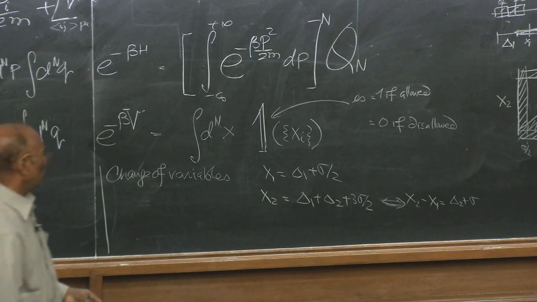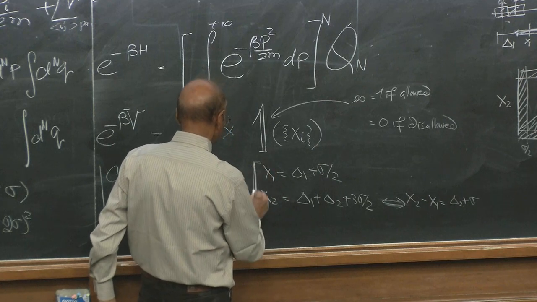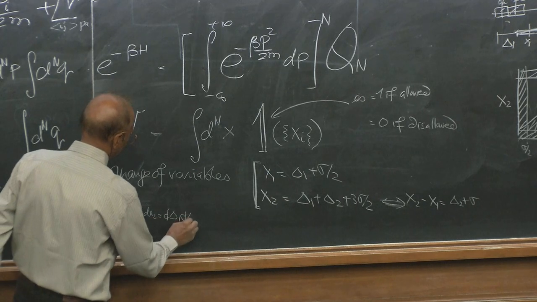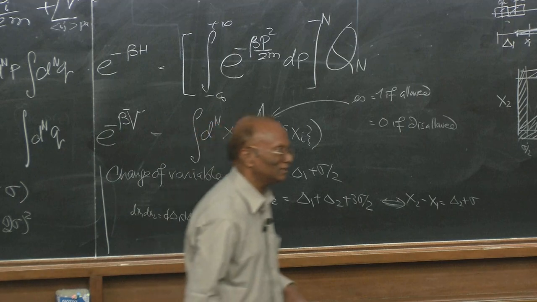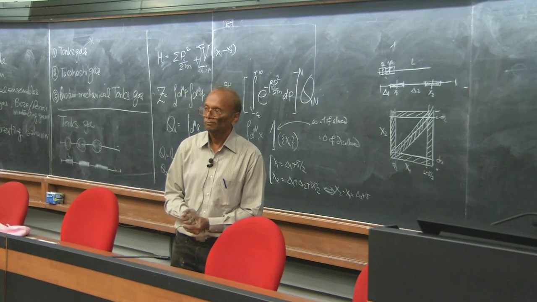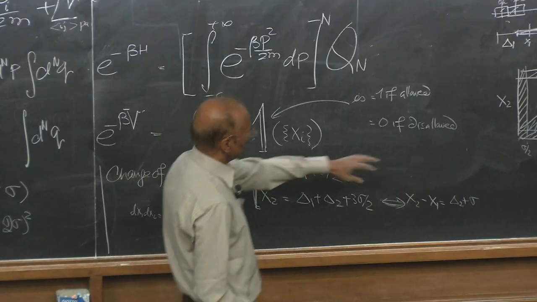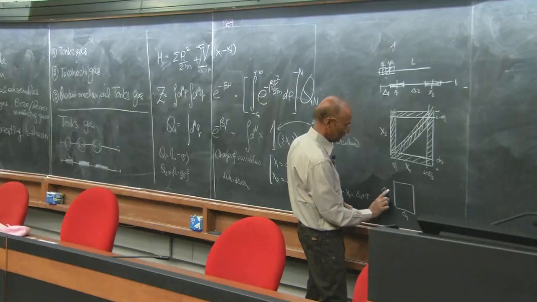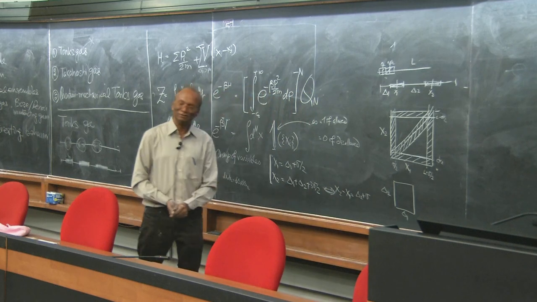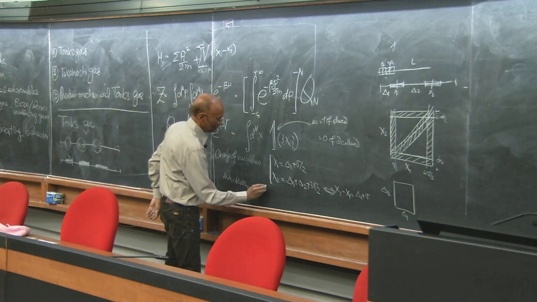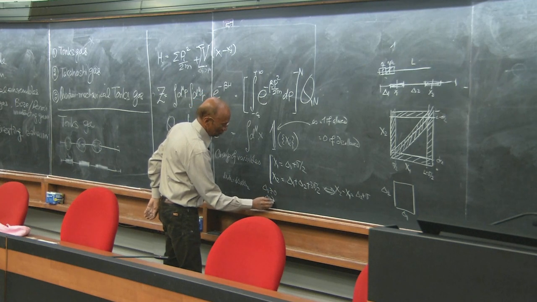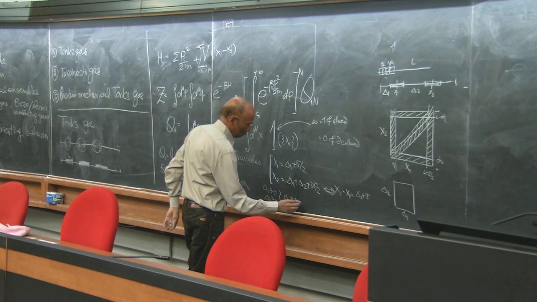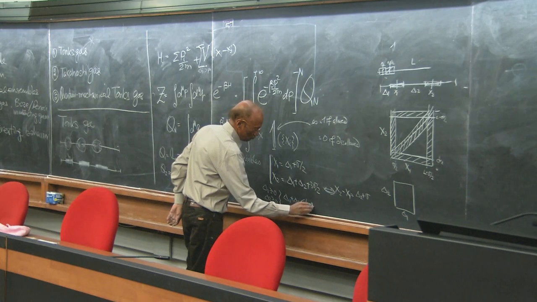Okay, so obviously this is a linear change of variables. dx1 dx2 is equal to d delta 1 d delta 2. The Jacobian of this transformation is 1. Okay, and then I will draw the same picture in the delta 1, delta 2 plane. Delta 1 here, delta 2 here, and it becomes simpler. Because the condition is delta 1 is bigger than or equal to 0, delta 2 is bigger than or equal to 0, and delta 1 plus delta 2 is less than or equal to L minus 2 sigma.